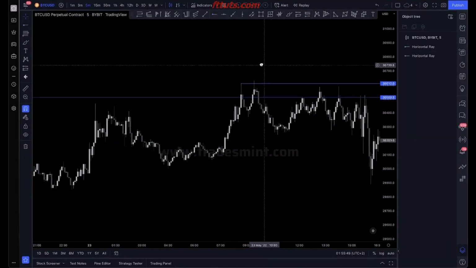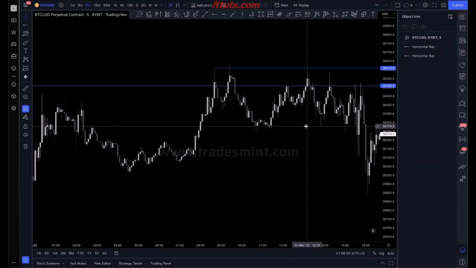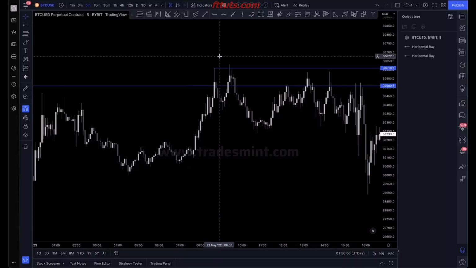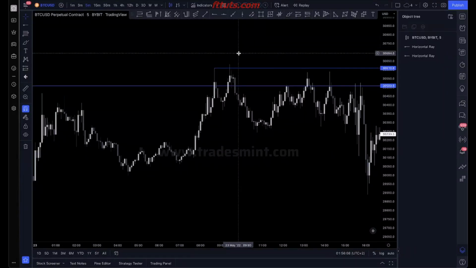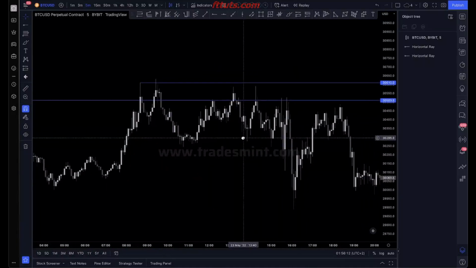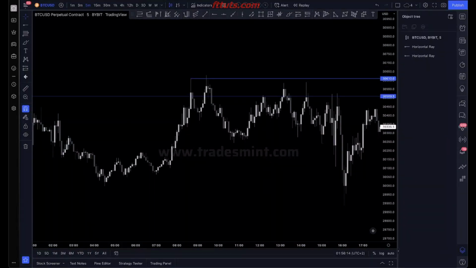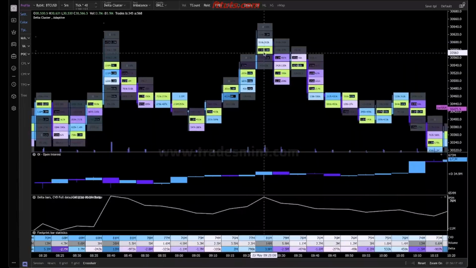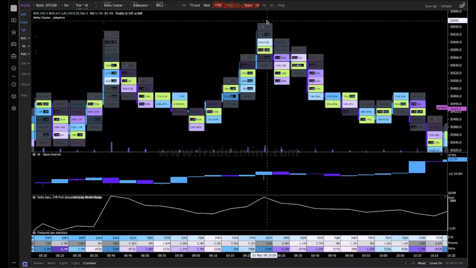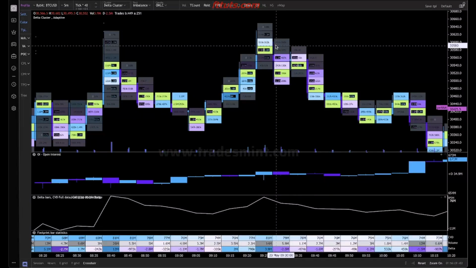SFP'd the SFP, and we get that oftentimes in recent times. So you have an SFP, and then you SFP the SFP. It usually happens on a larger time frame, but this one happened on the 5 minute, and you can see the later SFP had more longs in it, and then price just declined.